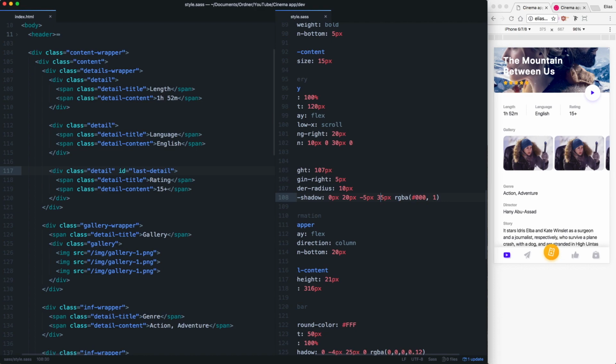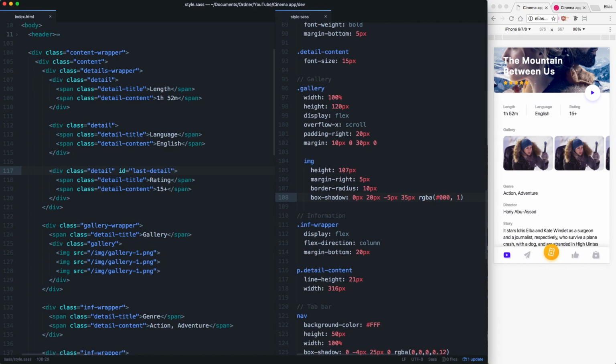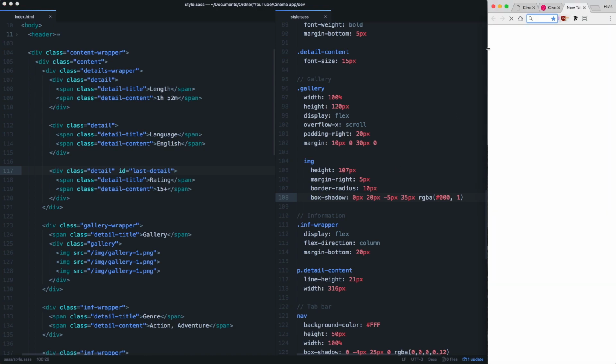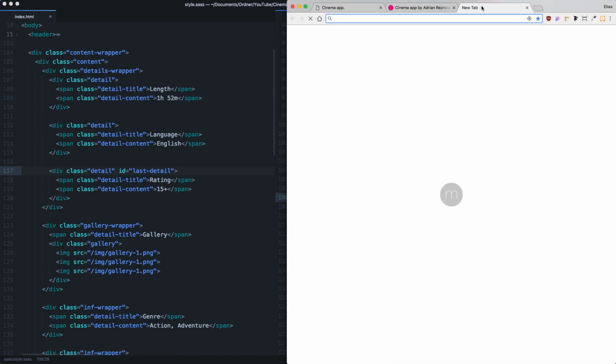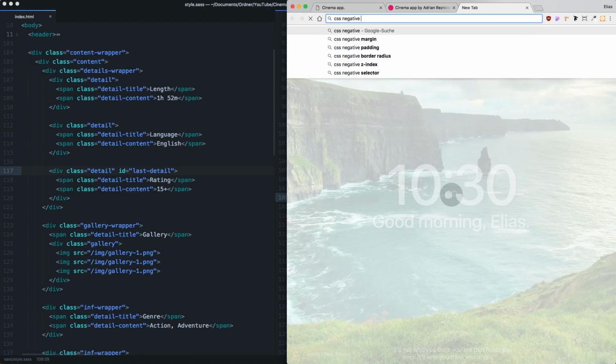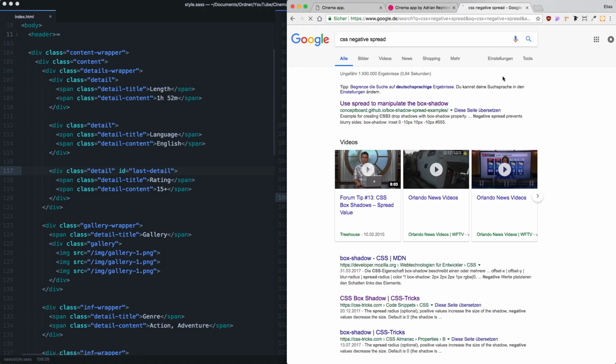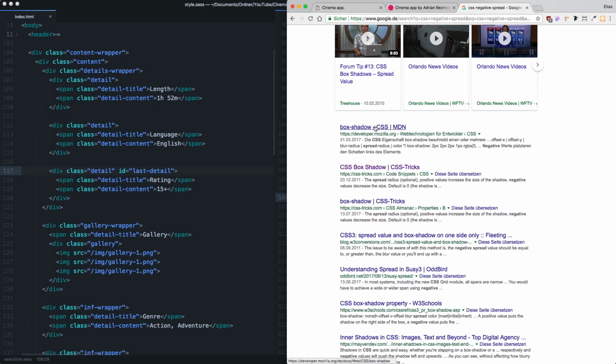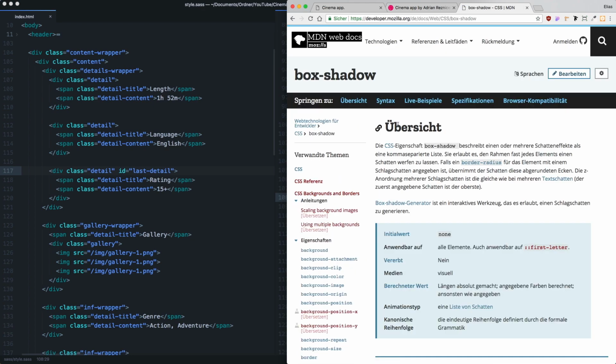Oh, actually it doesn't seem to work anymore. Let's check that real quick. CSS negative spread. Let's see.